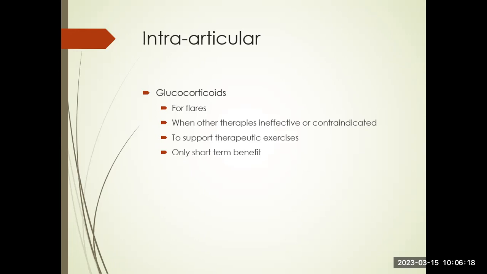And sometimes we may have to give glucocorticoid injections before we start on therapeutic exercises, because therapeutic exercises play an important role in the management of osteoarthritis. So we can use these. But when we give the intra-articular glucocorticoids, we must educate the patient that this only provides short-term benefit.